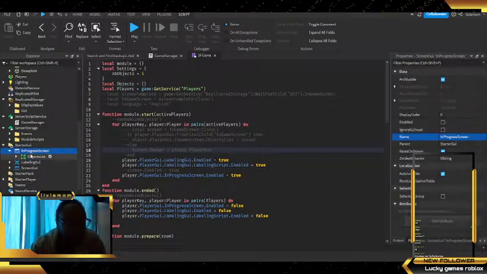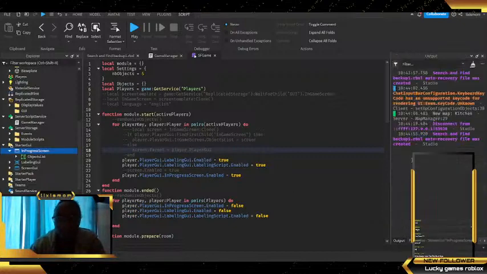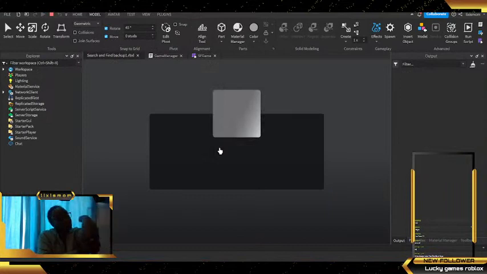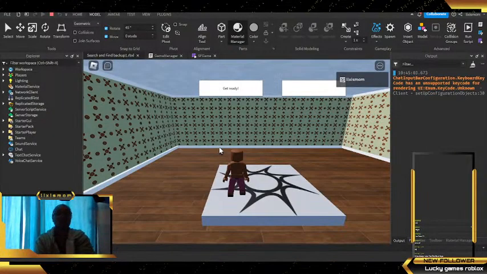I definitely put it in start GUI. There's no issue with the spelling, yet it is not showing when the game starts. It does not enable. If I'm not mistaken, that doesn't show any errors here. Okay, let's just check. Now I've disabled it. It's not visible. Let's see if it will be visible when the game starts.